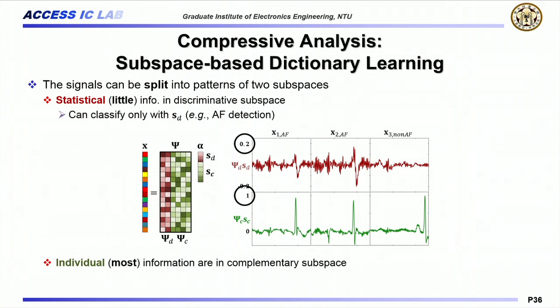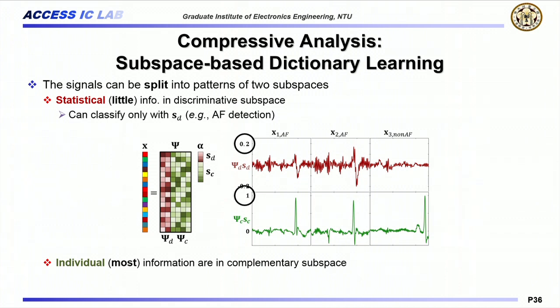One is on the top, which is red. You can see the amplitude is quite small, it's 0.2. But you can roughly see that the first two epochs have more fluctuation, and the third one has less fluctuation. That means it's good enough to detect whether this is AF or non-AF. The rest of the signal belongs to your basic heart rate and other things, like baseline wander. But they are irrelevant for your decision.